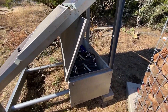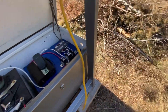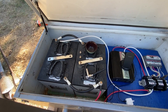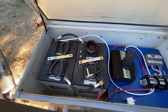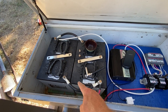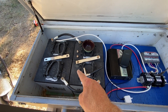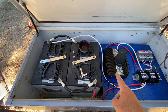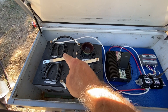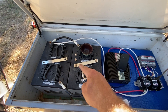The battery box is in place — dragged it over and got it set up. I have these used batteries — they still have plenty of life left. I've got four 6-volt batteries. This is going to be a 12-volt system because I have a 12-volt inverter, so I've got six volts and six volts connected in series for 12, and two more six-volt batteries connected in series via this bus bar.